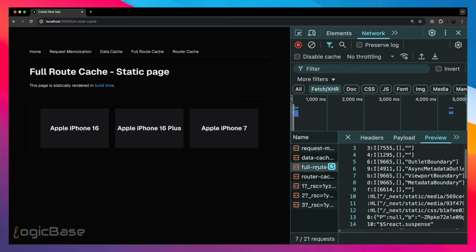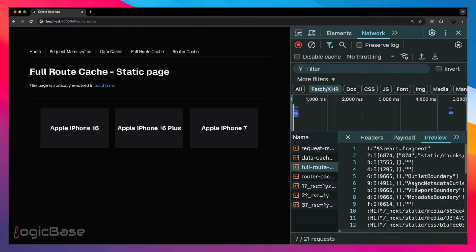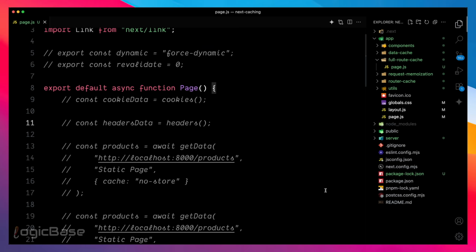Now, if we click on the full route cache item in the Network tab, you will see that its response is actually an RSC payload. In other words, when I visit this page, the server is only sending me this RSC payload file. And using that payload, Next.js is generating the entire React tree on the client side. At the same time, it's using the necessary JavaScript for hydration to fully hydrate the page. Because that tree is already available and Next.js knows which parts are client components, which ones are server components, and how they are connected, it can generate the full React tree right on the client side. And it's all possible because of this React server component payload.